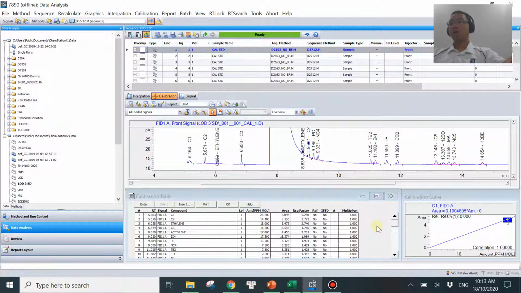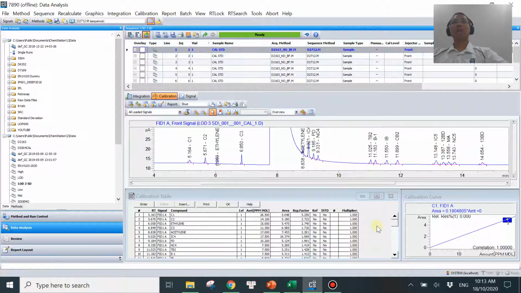Let's say your GC is running a liquid sample, where you prepare your sample liquid and use a syringe or something to inject your sample. What you need to do is just dilute your sample to bring down the concentration to 10 times lower than your detection limit, right? That's really very easy.